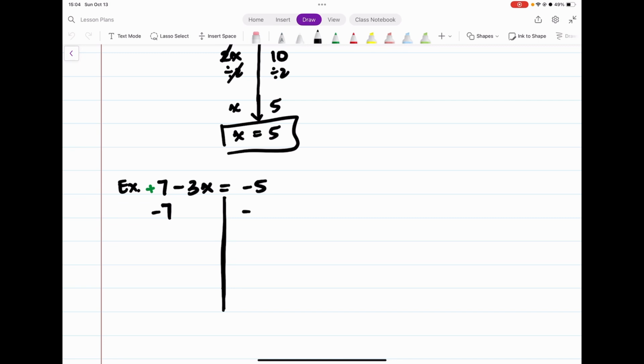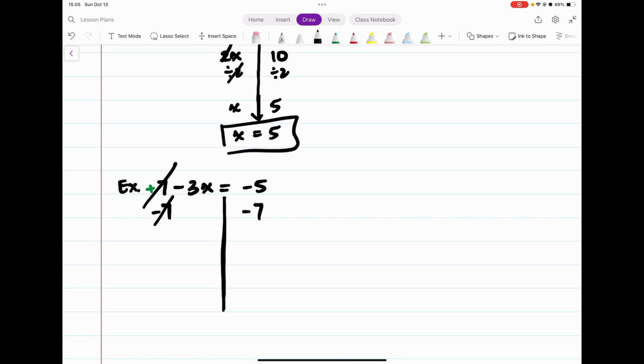It takes a little bit of practice, but you'll get used to it. So the opposite of plus 7 or positive 7 is negative 7 or minus 7. So then I can cross off the 7s, but I have to leave that negative symbol up. Now, what is negative 5 minus 7?